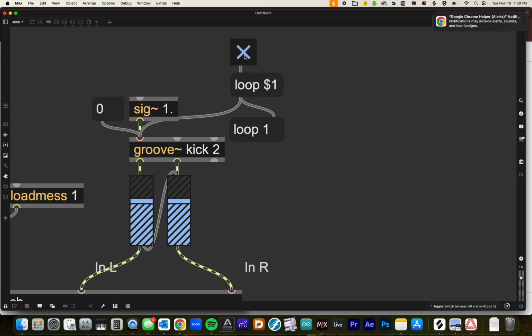That's telling the looper to either be on or not. So if I want to loop the sound, I click the toggle. If I don't, I unclick it. And basically that replaces the $1 with a 1, right? So now it's going to repeat over and over and over, right?